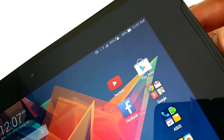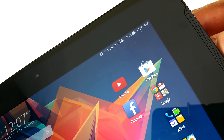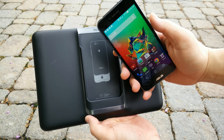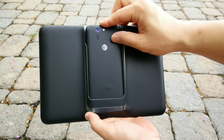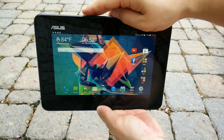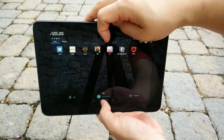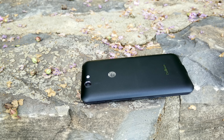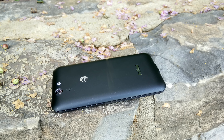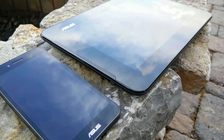So what do I think about the Padphone? It's a fantastic idea, but the execution was definitely flawed. It's bulky, heavy, and uninspiring in design. I can see the value though — even without the latest specs, the low price point of $200 on a two-year contract for both a phone and tablet is appealing. I can see this working for students or business users, but I can also see this as a niche product that people will probably pass up due to software limitations and flawed implementation of an otherwise fantastic idea.